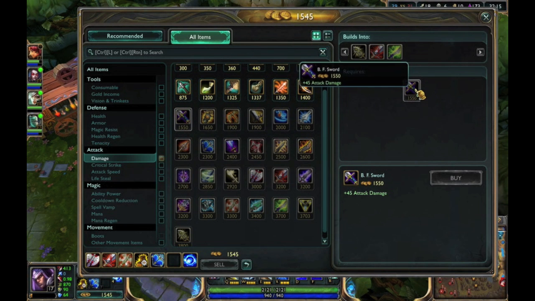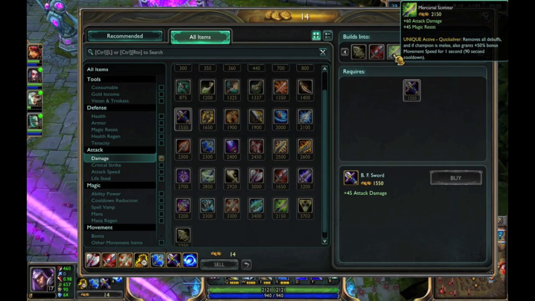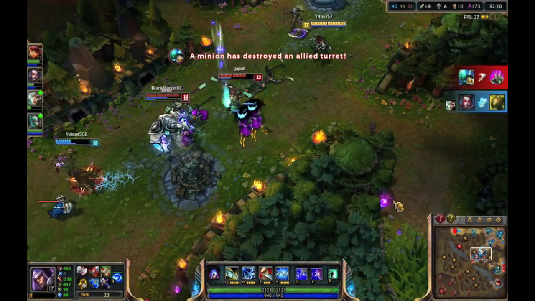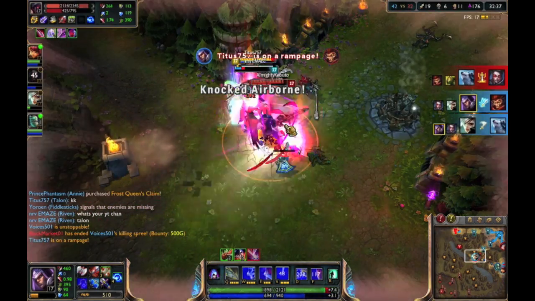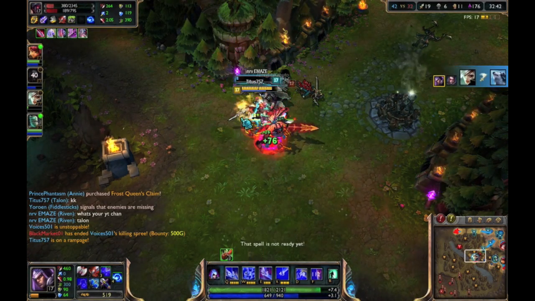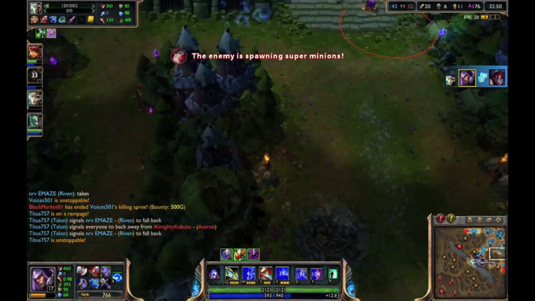Oops. Or I could go into the scimitar to remove debuffs. I don't know if I want to do that or not. Oh shit, there's a fight here. I'm 20-6.